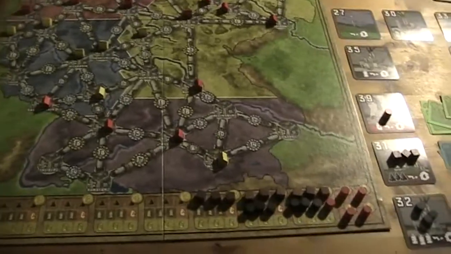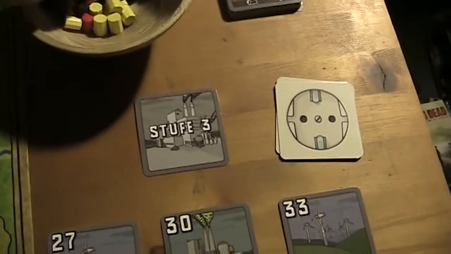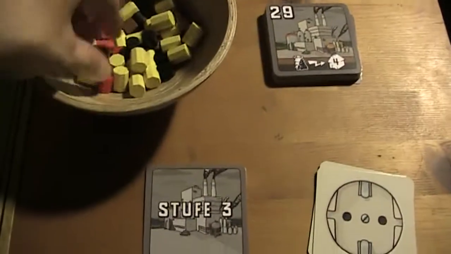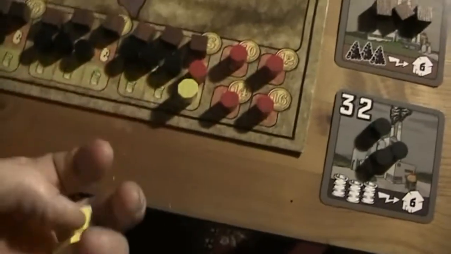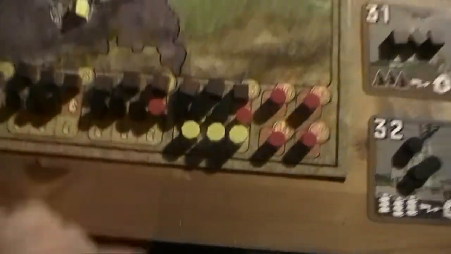And then, well, we can refill the market. It's not exactly necessary, but let's do it anyway. We got 3 coal, 4 oil, and 3 waste, one uranium. Great. Okay. And then finally we're going to activate our power plants.